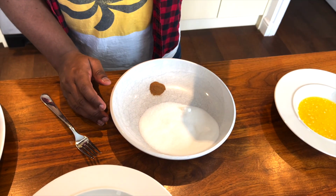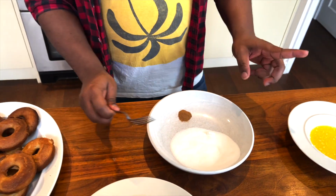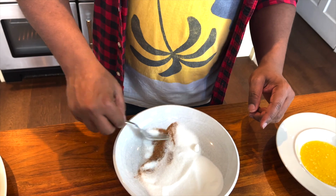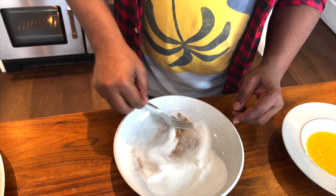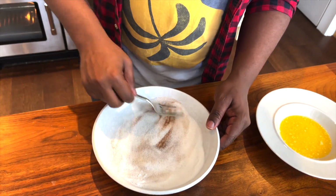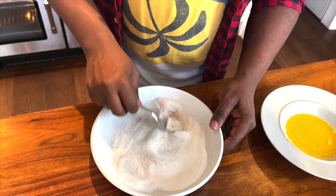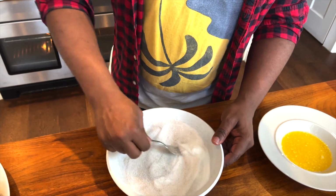Now what I'm going to do is get my cinnamon and sugar glaze together. So for that, we've got half a cup of sugar and half a teaspoon of cinnamon. And all we have to do is just get that mixed in together very, very well. That cinnamon should bring out the taste of the donuts really, really well. So get that all incorporated.